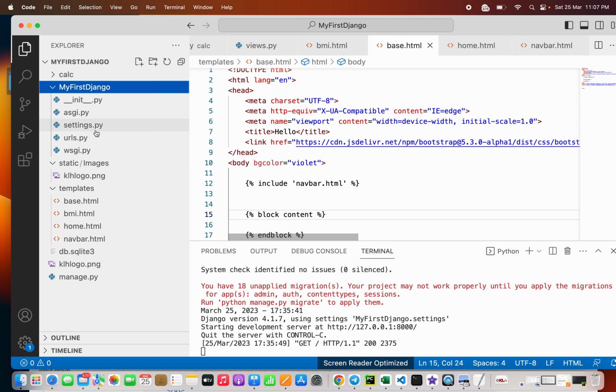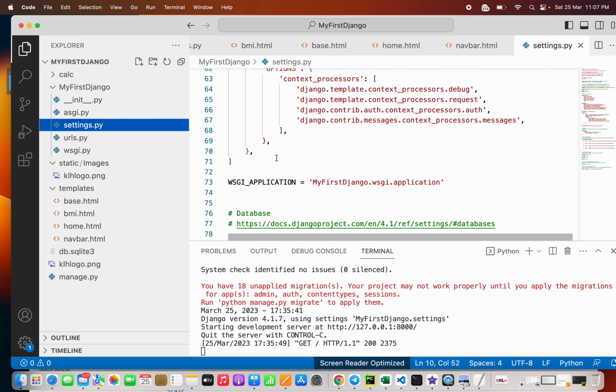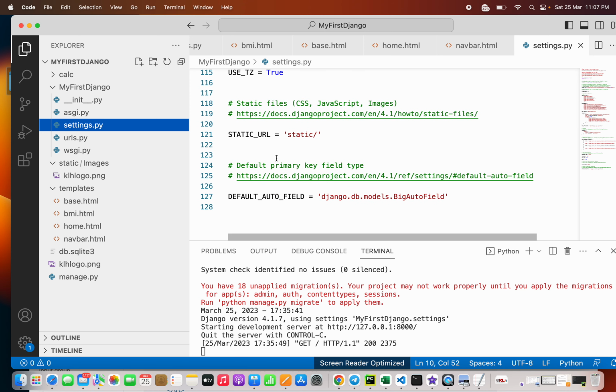In order to do that, go to the project, go to settings.py. Here you need to enter the following things.